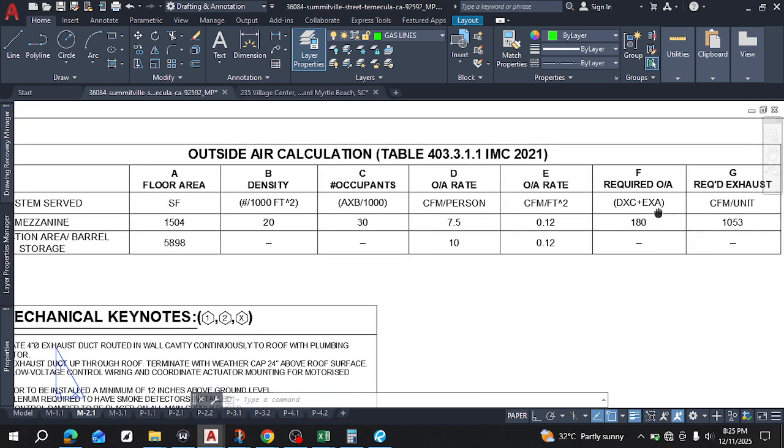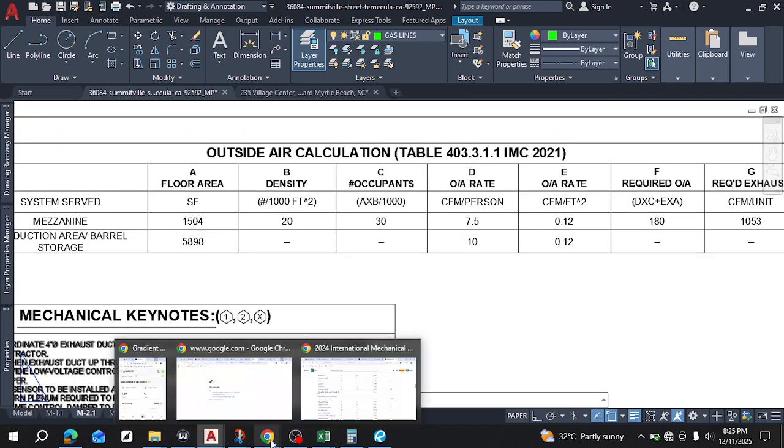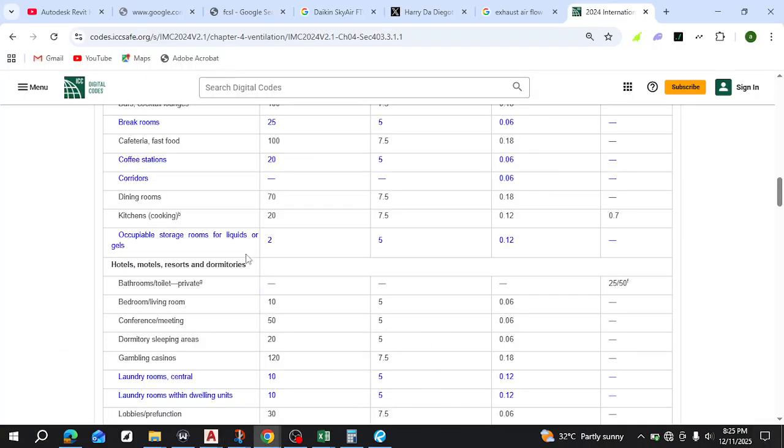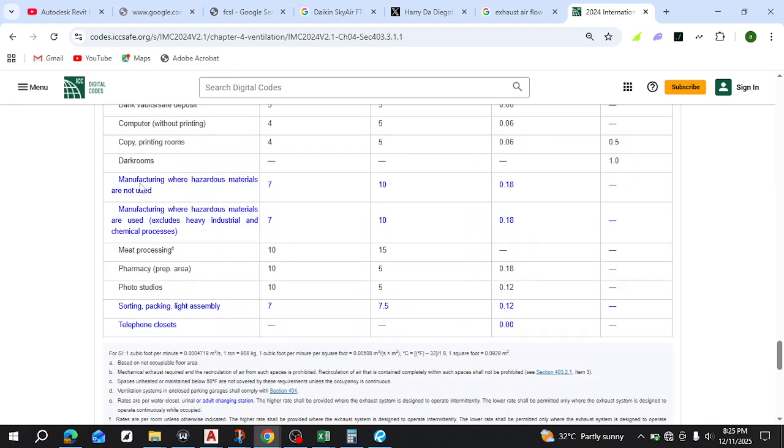So now, what are we modeling our ground floor after? Let's see. We found something, which is this. If you notice now, we have 7, 10, 0.18, and then there's no exhaust in this case.